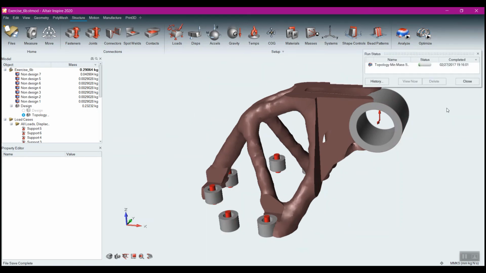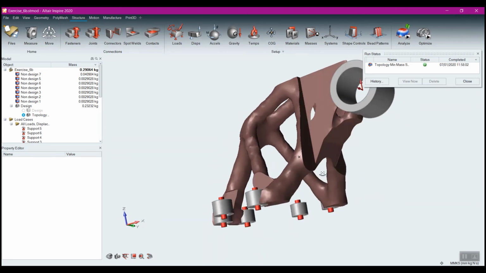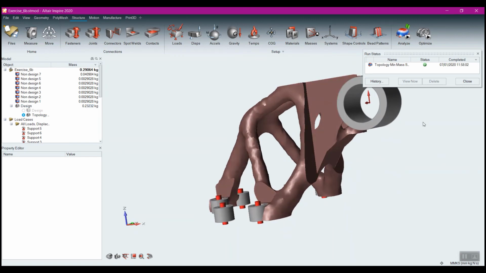the Analyze button. What this is going to do is it's going to take the part in its current configuration. So this exact part. So as a result of moving that slider back and forth, it is going to take this exact part exactly as it is, and it's going to take the loads and the constraints that I put on there, and it's going to run a quick analysis on it. And I'm going to be able to see the deformations. I'm going to be able to see the stresses. I'm going to be able to see everything on my optimized part. And you can see it did not take very long at all to run that.